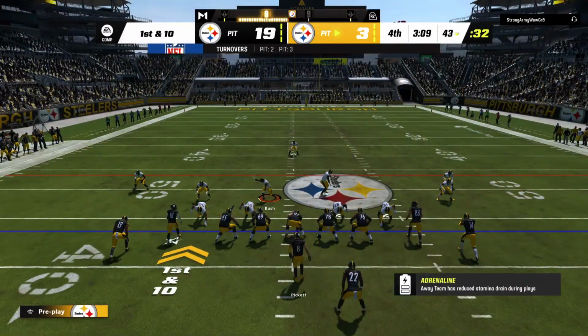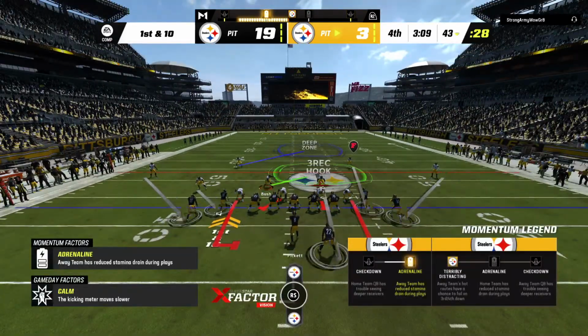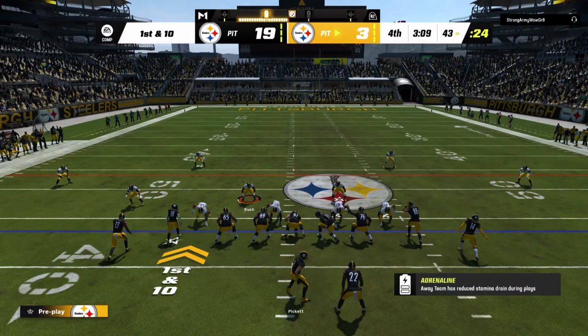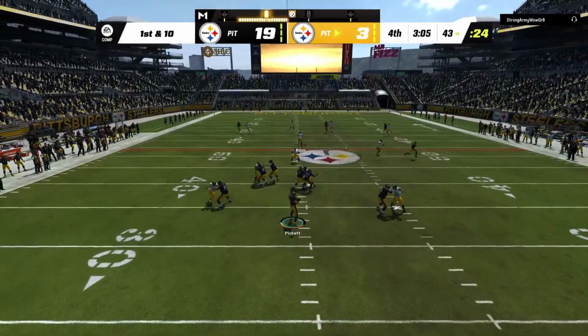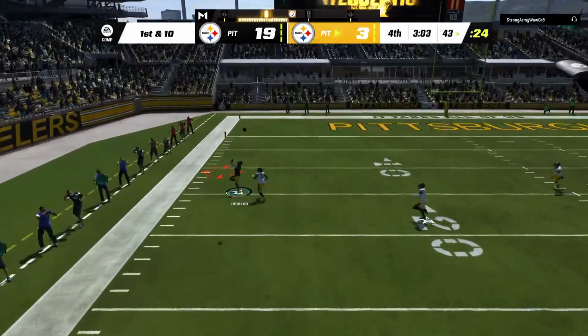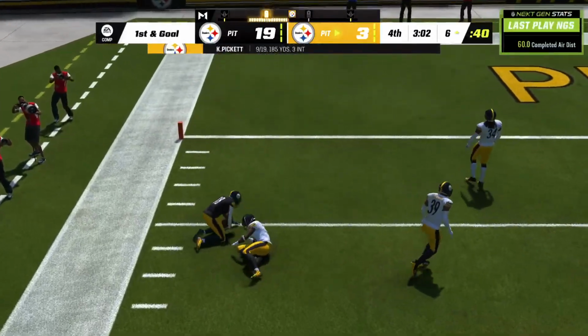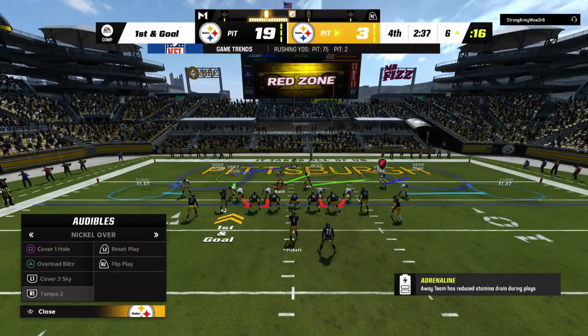The Pittsburgh offense at the line to start their next drive. The interception was a great starting point, but now they need points pretty quickly, down 2 scores. Trying to shake off the interception from the last drive. He'll look to throw. Going up top. And that is caught at the 10-yard line. A big play that time for Pittsburgh. 51 yards.